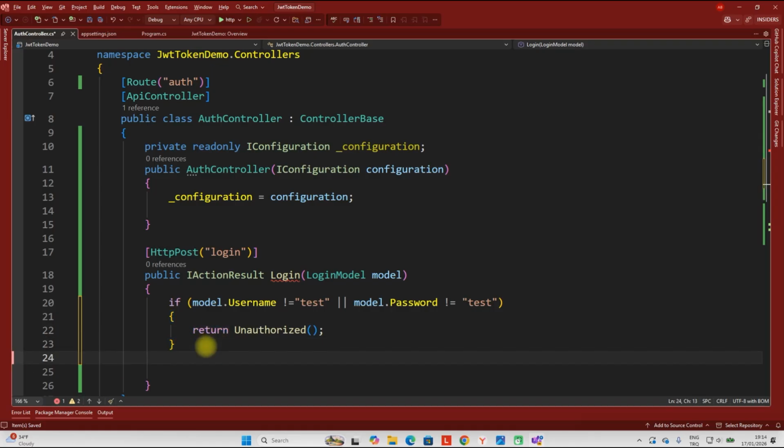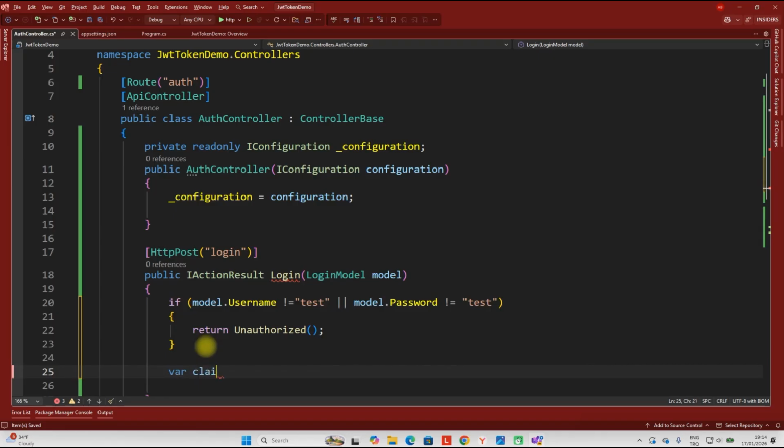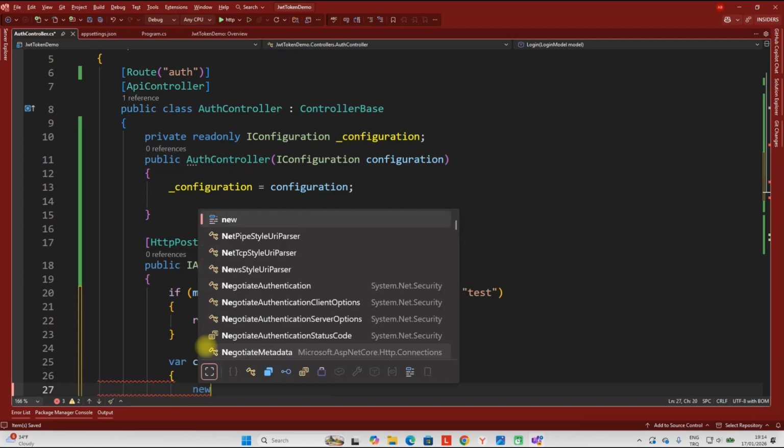And next we create token. For creating token we create claims, so create new claim.